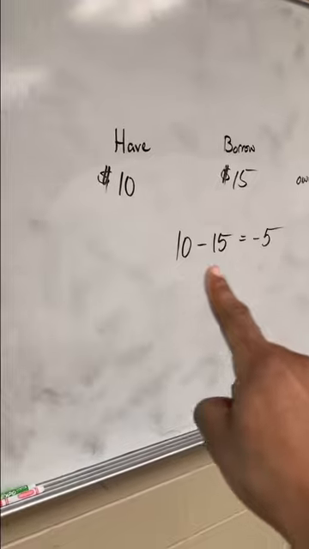So money is one way to grasp the concept of your integers, especially if we talk about addition and subtraction. Okay, when is your result positive? When is your result negative? If we think in terms of money, a lot of times we can at least get into the ballpark of, okay, this answer should be positive, this answer should be negative. Now, the other way that I like to talk about integers is literally by using the number line itself. Kind of like when I was talking about that 10 minus 15 is a negative 5.